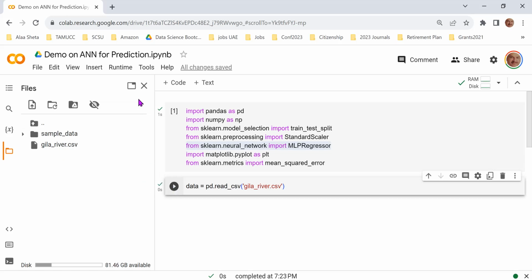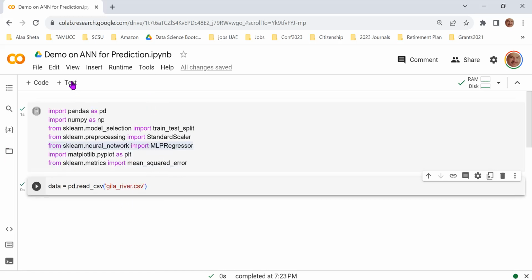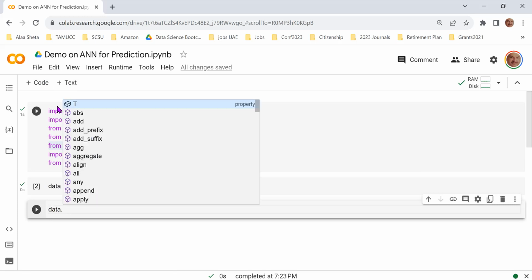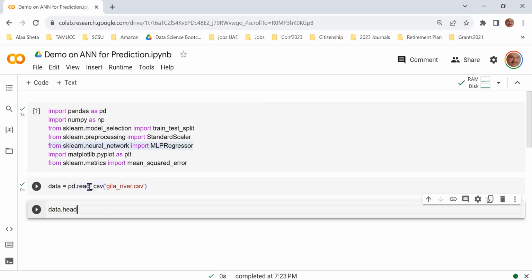Okay, let's load the data, and after that I'm gonna see the data. We need to see the information in the data set, so we're gonna load data.head to see the head of the data.